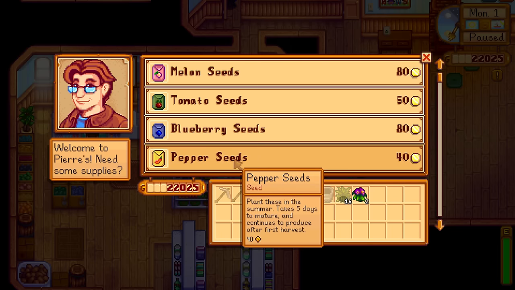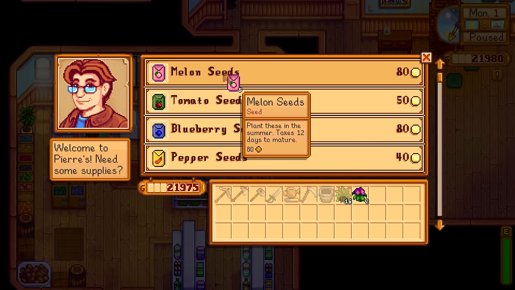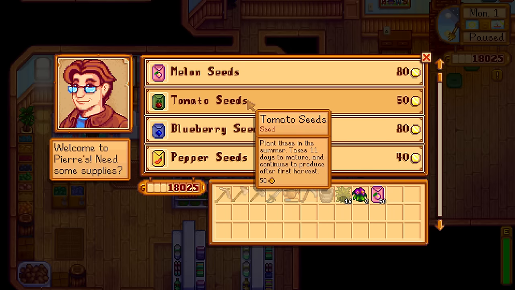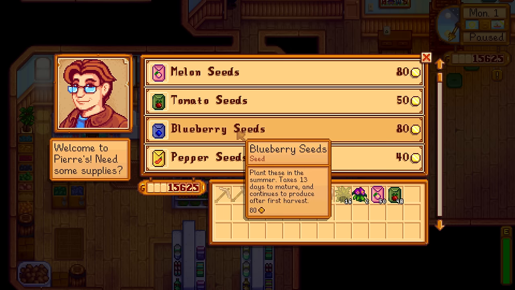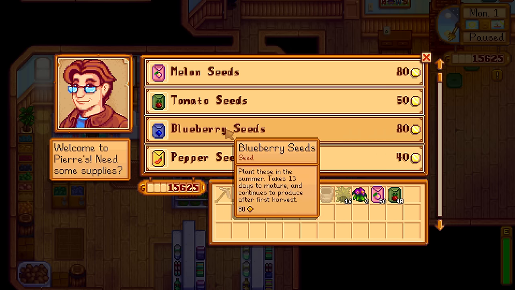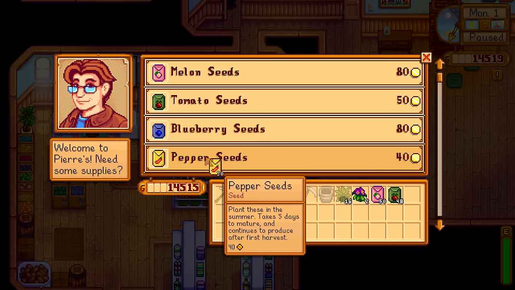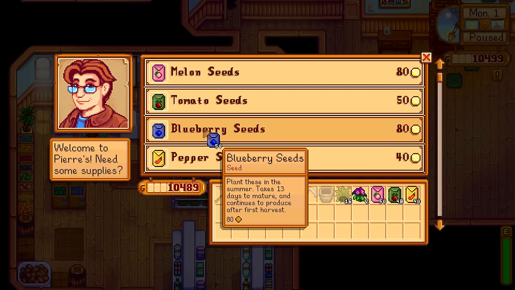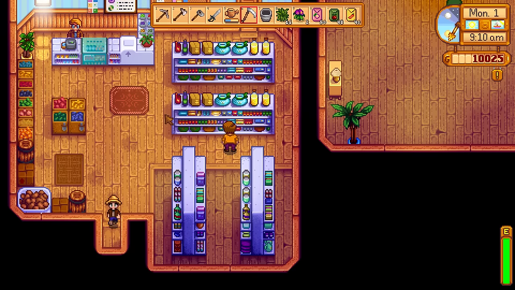Alright, so, okay, peppers continue to produce after the first harvest. So we need all these, actually. So let's do melons. Let's do 48 or 50, I guess. We'll do tomatoes as well. And then, actually, apparently I heard blueberries are really good. Okay, so pepper, we'll put these down by the other sprinklers. So it'll be 40 of those. And then blueberries, we'll create a new field for them. And we'll just do like 50 for now. That takes like 10,000. That's a safe amount of money to have, right?